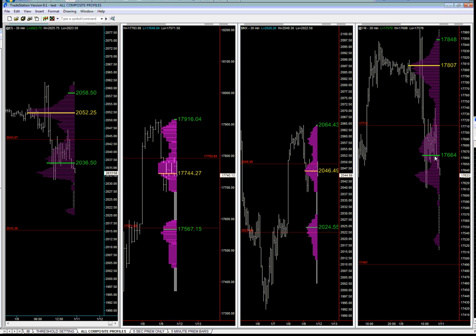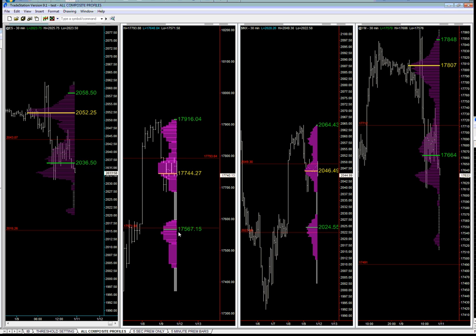But worse than that, it went almost down to the low value area here on the Dow after having moved directly through a 100-point drop where there was next to nothing in the way of volume. And the same on the ES. Knowing that information, one could have easily anticipated that this market is going to move down rapidly to fill in this area. And that is exactly what happened on each one of these 4 data feeds.